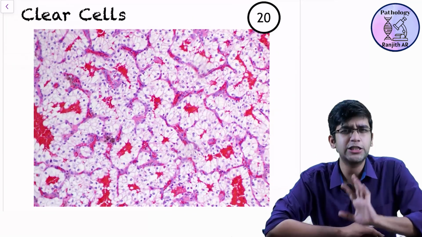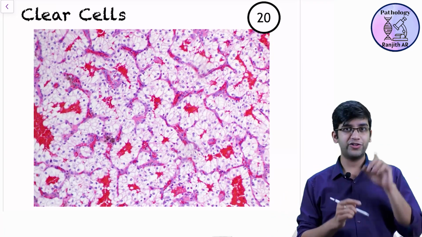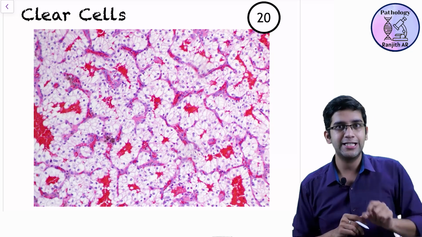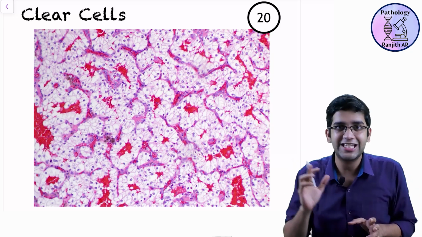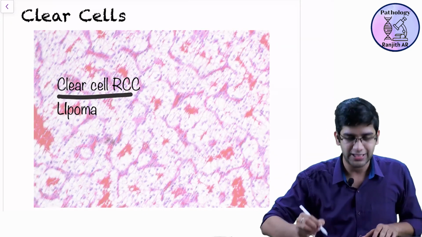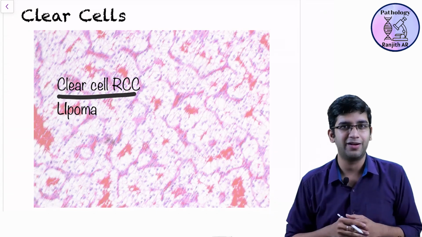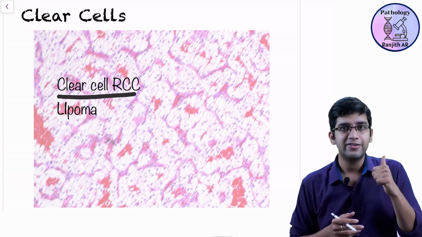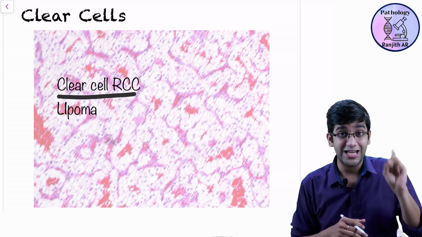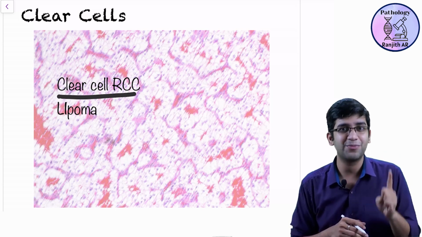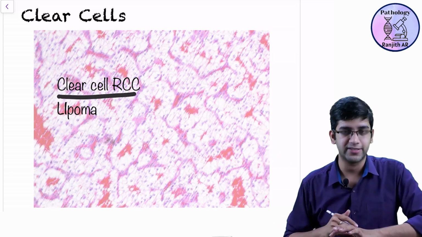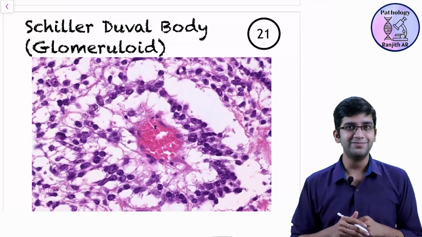Next, clear cells. I have already told you in the first chapter itself, when something is clear, I'm going to think of one guy who is fat. So clear cells, we have already read in VHL, von Hippel-Lindau, a tumor with clear cells, which is going to be clear cell carcinoma of kidney. That's my first thing. Second, obviously, lipoma, right? That you will not miss. When I see clear cells in microscopy, clear cell RCC as well as lipoma. Whenever you hear clear cell RCC, you are going to get excited because of the entire pathogenesis of von Hippel-Lindau, right? That's this pattern about clear cells. 4 more. Schiller-Duval bodies.